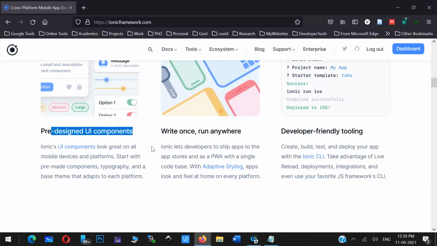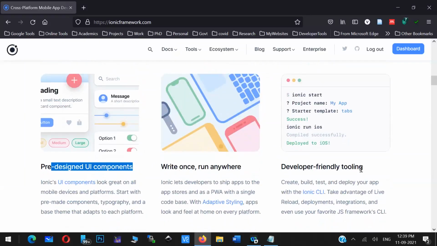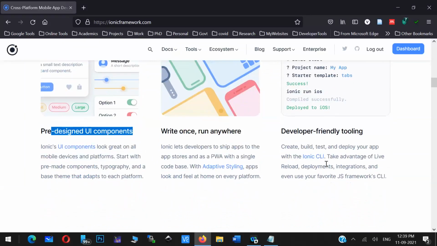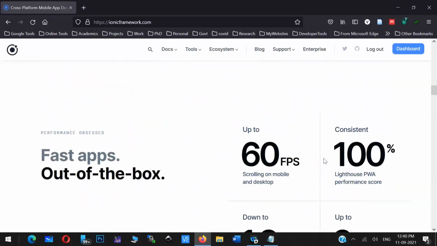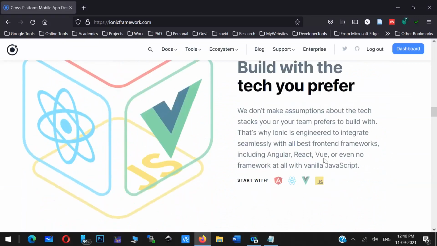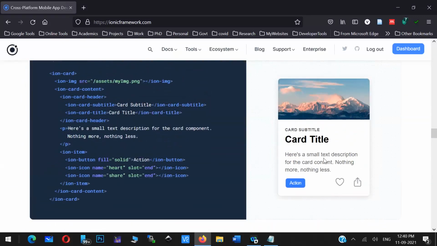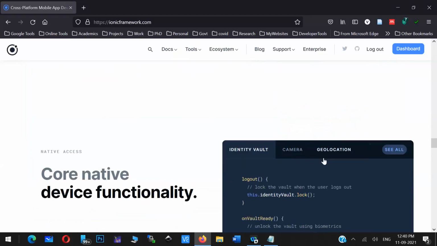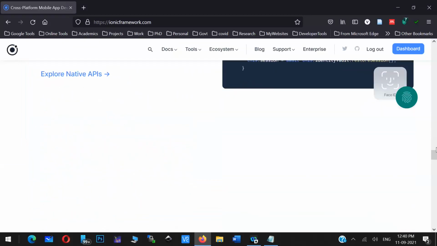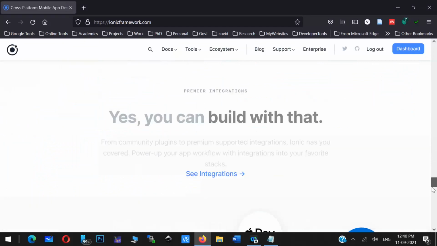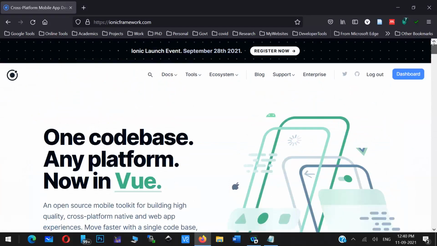As already said, you can run it on any platform, and also it is easy. You need not spend much time on mobile app development. That is what this Ionic platform provides. And also, this is HTML based. You just have to develop HTML-based code, and then convert that to a native language.